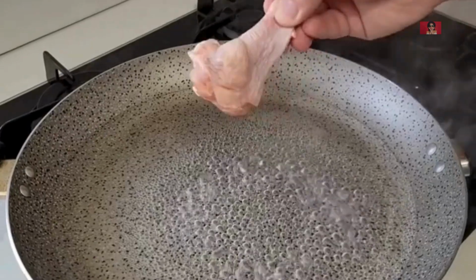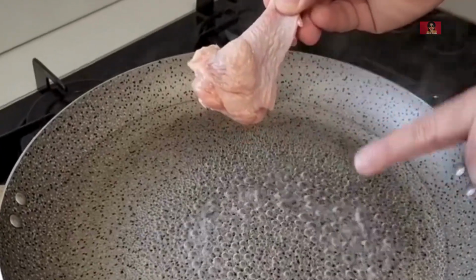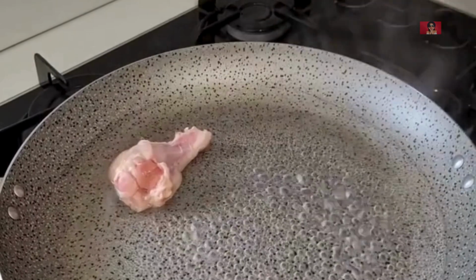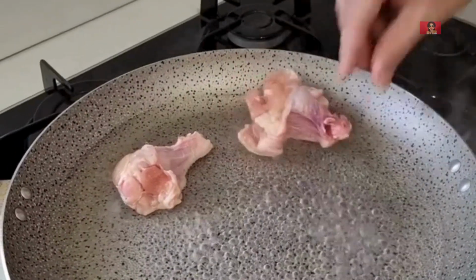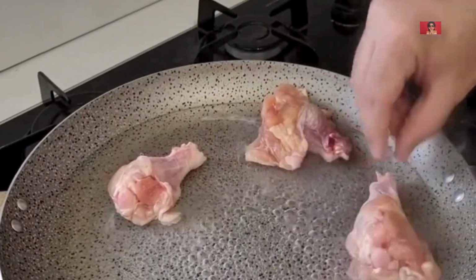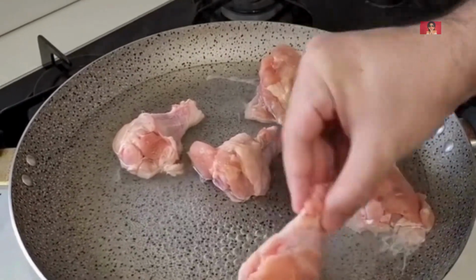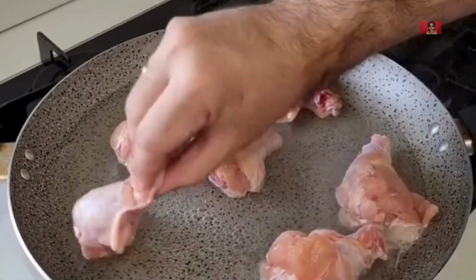I no longer fry chicken drumsticks in oil. Now I only fry them in water. That's right, in water. If you love incredibly juicy chicken but want to avoid deep frying, then this recipe is perfect for you. Pay attention, as I'll show you how absurdly easy it is.